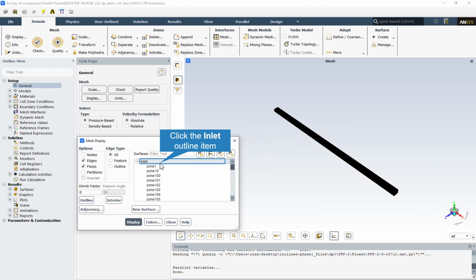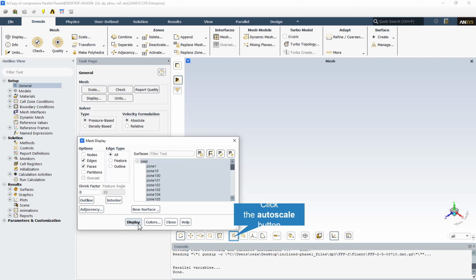From the mesh display section, we can display all the boundaries and surfaces that are related to the inlets, outlets, and walls. There are 120 different water inlets at the top of the channel.